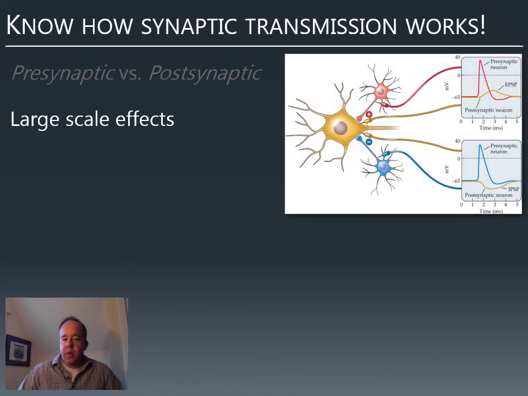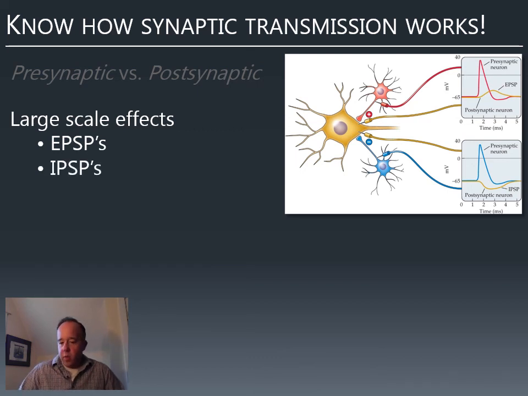Know what synaptic transmission does on the large scale. So we can have an excitatory postsynaptic potential. We can have excitation of the postsynaptic neuron. And that usually happens by, glutamate is the most common neurotransmitter, but many neurotransmitters will excite the postsynaptic neuron, make it more likely to fire an action potential through an excitatory postsynaptic potential. And as I've mentioned, that is typically done by letting sodium into the dendrites. So that's going to depolarize the membrane potential of that postsynaptic neuron. It makes an action potential more likely.